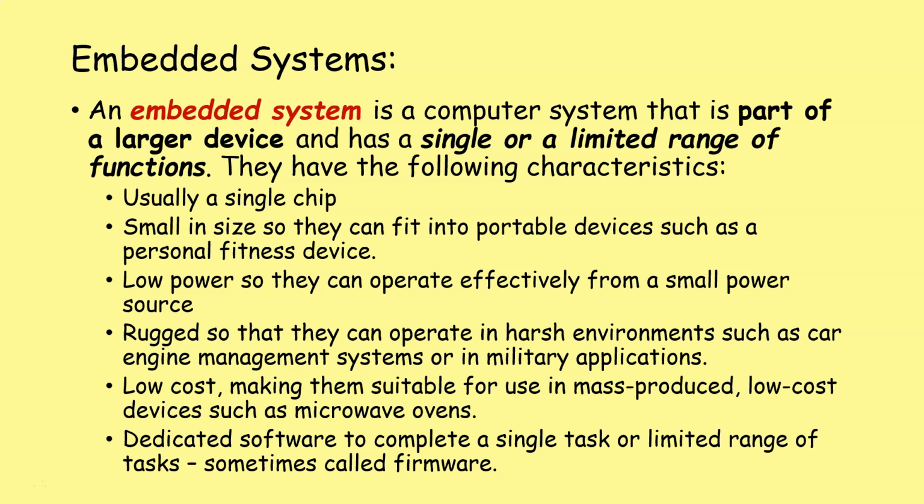Low power, so they can operate effectively from a small power source. Rugged, so they can operate in harsh environments. Low cost, making them suitable for being used in mass-produced low-cost devices such as microwaves. They have dedicated software to complete that single or limited range of tasks. Sometimes we call that firmware.